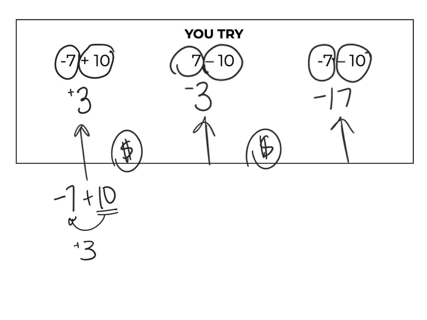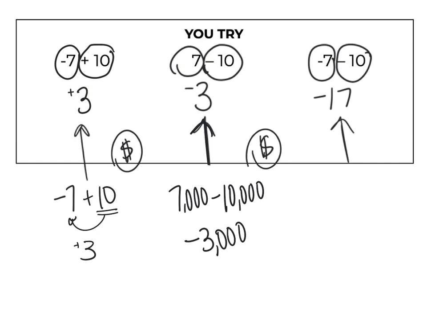Now, kids in the past have really benefited from me changing all of these to thousands of dollars. Somehow it means more. So let's say you have $7,000. We're looking at the second one now. But you lose $10,000. Now you are in debt $3,000 because you not only lost the $7,000 that you had, but you also are losing $3,000 more than you have, bringing you to a negative value.